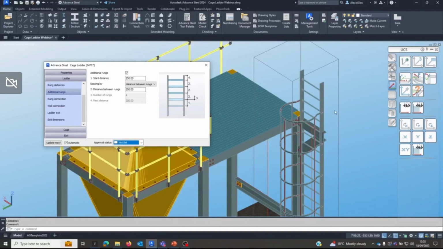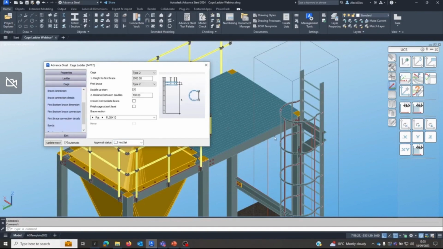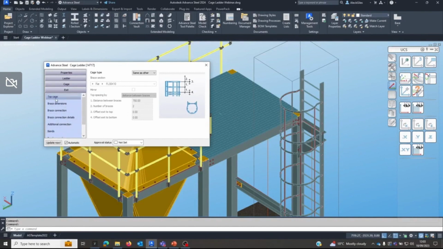Now I can put the exit on the cage. First of all, I need to look at the cage here. To put a different exit cage on, the best thing to do is to tick this box saying finish cage at exit level, which makes the exit cage here separate to the main body. And then under exit I can choose the top cage and I can choose what I want. Now it does want to be the same shape again, so it's still type 2, but this time I want an exit climbing out this way, which is on the left. So it'll be type 2 left exit.